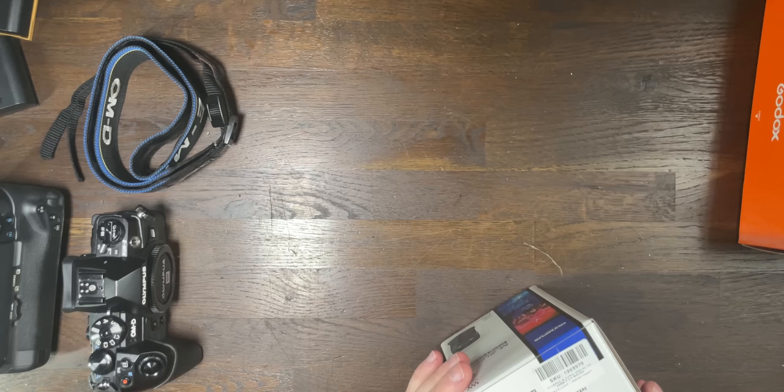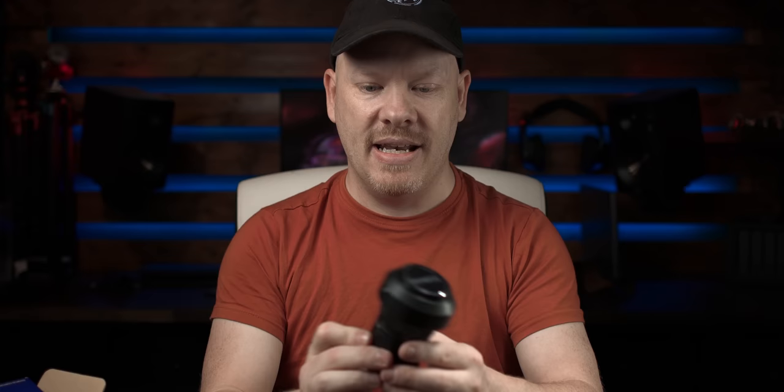It is very small - it's borderline child toy camera small. Let's take a look at the lens: the 60mm. It's a tiny lens, and yes, it's a very small camera. But there are other reasons I'm having a go at a micro four thirds camera. It has focus bracketing, where the camera adjusts the focus ring to get a series of shots for focus stacking so I don't have to move the camera. It also has focus stacking built in.